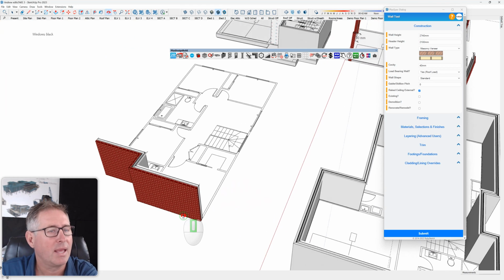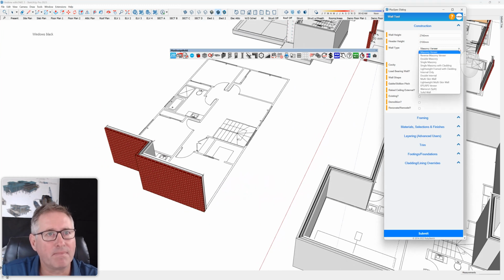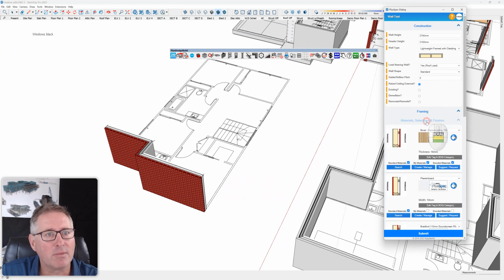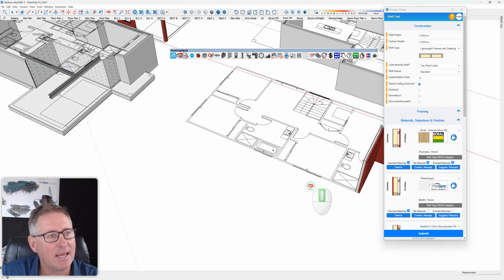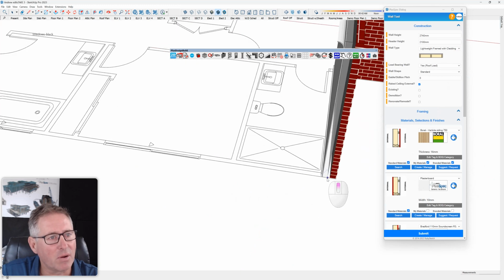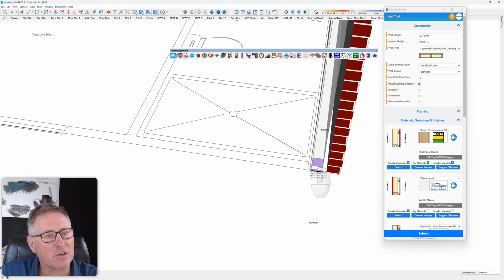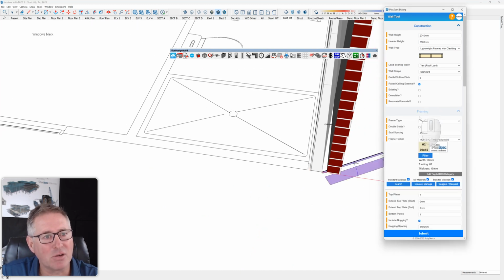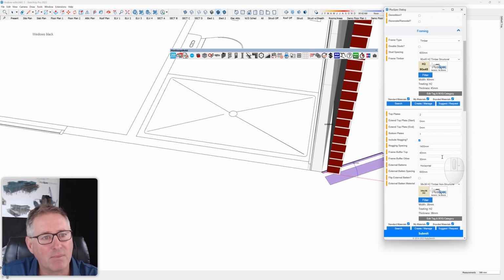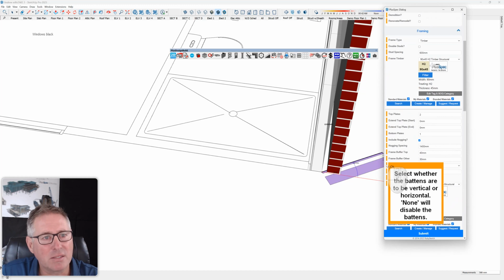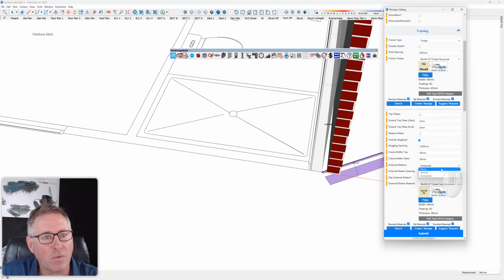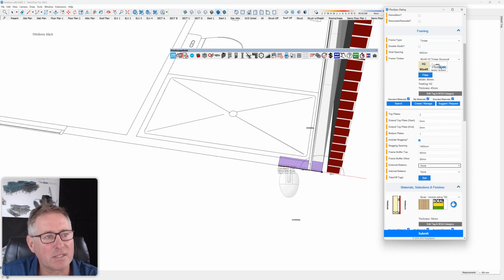Right? And then I'm going to change my wall type to lightweight frame with cladding. Choose my material on the outside, which is there, and I'm going to continue to trace around my walls, but I'm actually going to start from here. You can notice I've got a cavity, which means there's a batten in there. I'm going to turn that off because a batten basically extends the thickness of a wall. So external battens, and the answer is no, none. Therefore, my wall thickness has now come back down.